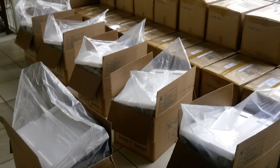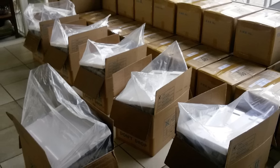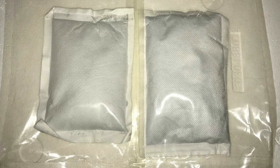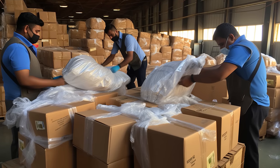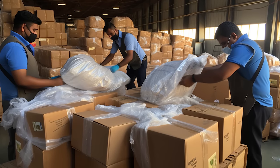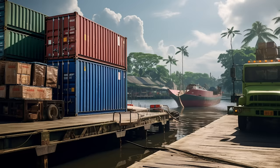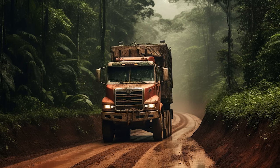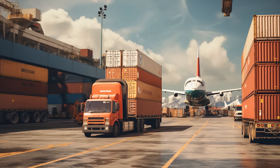These bags are then sealed, each one becoming a mini life support system, and placed into polystyrene boxes with heat packs. These insulated boxes and the exothermic reaction inside the heat pack help maintain a constant temperature inside, shielding the fish from external fluctuations. Depending on the journey length, it may also be necessary to re-bag and add more oxygen along the way. The packed tetras then begin the first leg of their journey: overland transit to Manaus International Airport, bouncing along Amazonian roads, through towns and past endless greenery, heading towards the busy world of international freight.